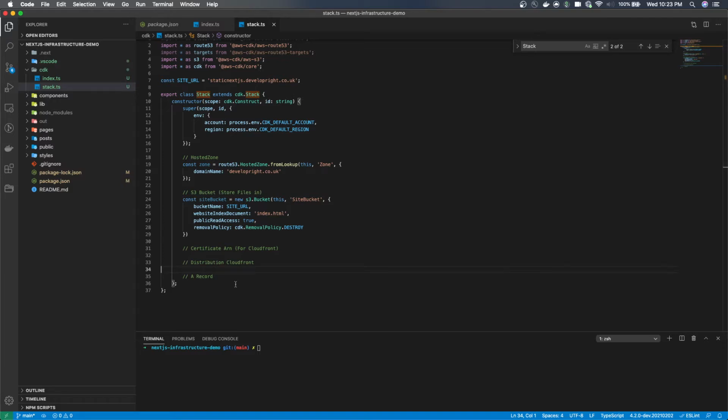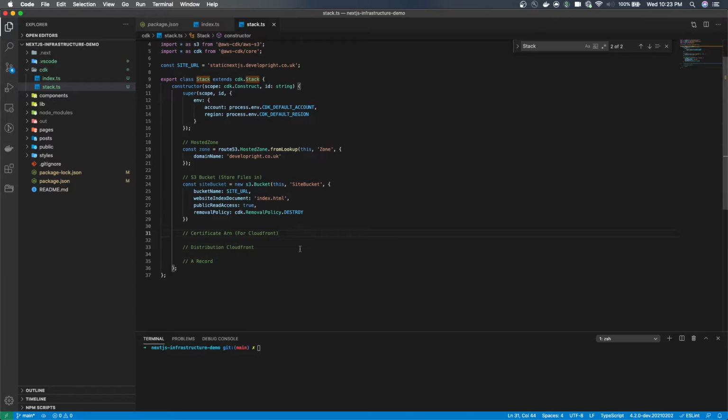So let's move on to the certificate. Now, the certificate will be created automatically as long as you follow this. So you will be supplying a site domain, the hosted domain. So with this resource, the certificate will be created for you, as the DNS will be validated for you.